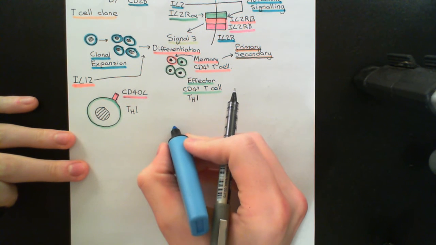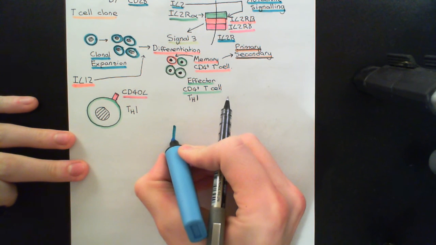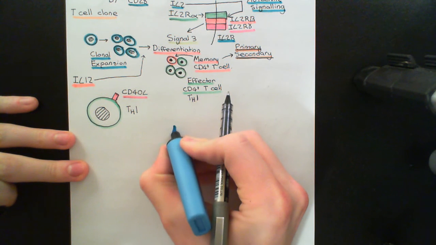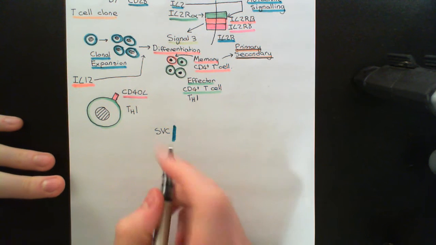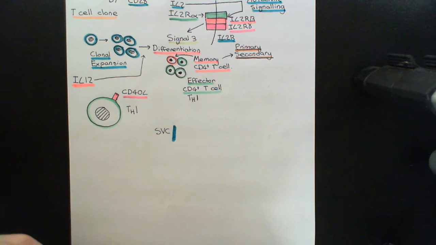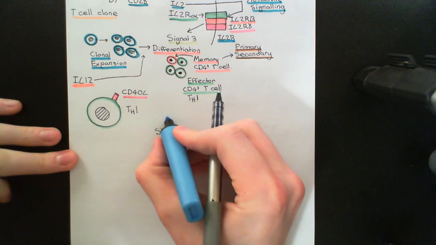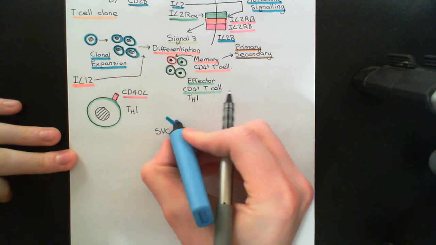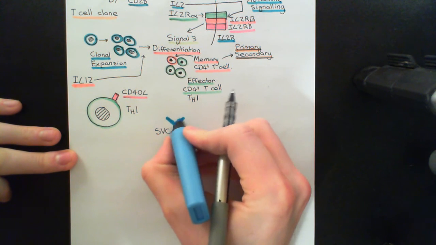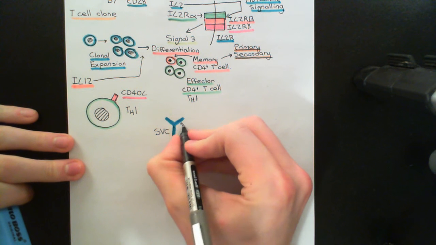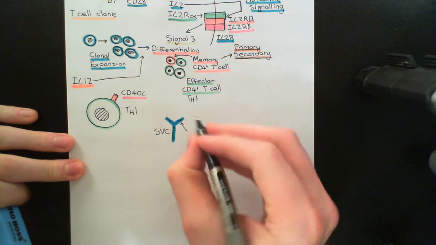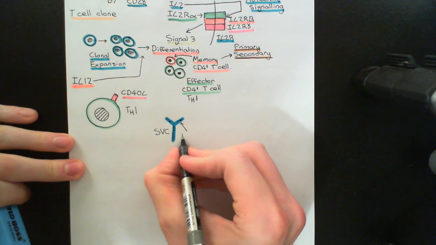So just drawing some pictures of the anatomy of the major superior venous system. This is representing the superior vena cava, which I'll abbreviate to SVC, which obviously drains into the right atrium of the heart. I'll remind you that the superior vena cava is made by the fusion of the two brachiocephalic veins. So here we have the left brachiocephalic vein, and here we have the right brachiocephalic vein.